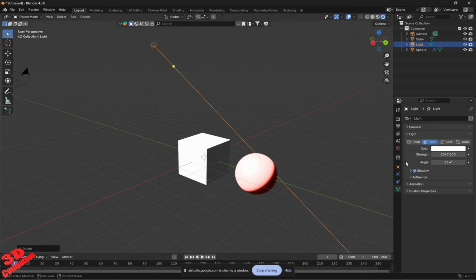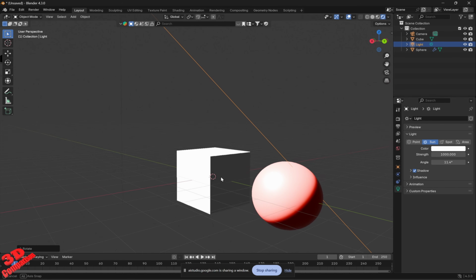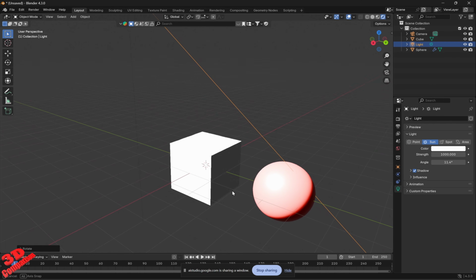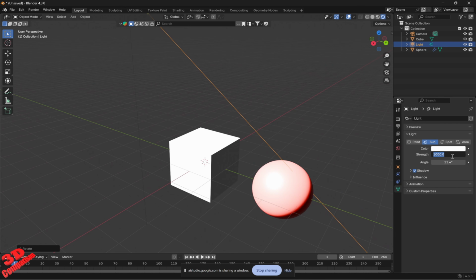The ideal strength value will depend on the effect you're looking for. You could try reducing it by 50% to around 1000, and then adjust further from there if needed. What do you think? With 1000 it is fine, or should I further decrease it? At a strength of 1000, the sphere is illuminated with a more natural look, and not so bright anymore. If you are satisfied with this, then you can stop here, but if you want to make any additional modifications, feel free to do so.